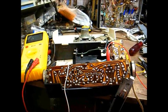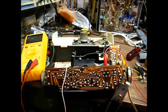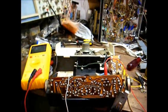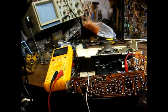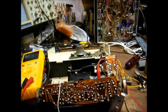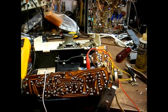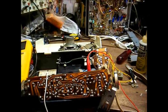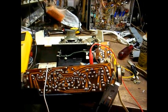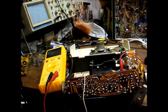Okay, with our signal generator applied to the control grid of the mixer tube, we're passing a very stout 455 kilohertz or kilocycles, whatever term you choose to use. I think I've actually used both terms during this video, but at any rate, we're passing a signal through the radio, so that just confirms that our trouble is in the front end, probably due to this crack in the circuit board, but it could be something else.